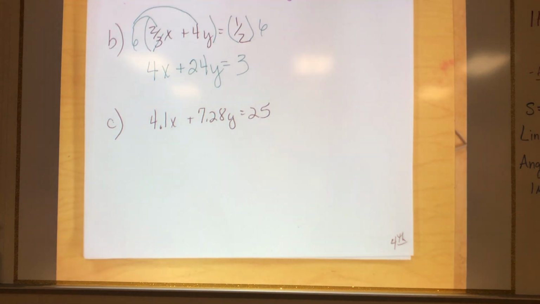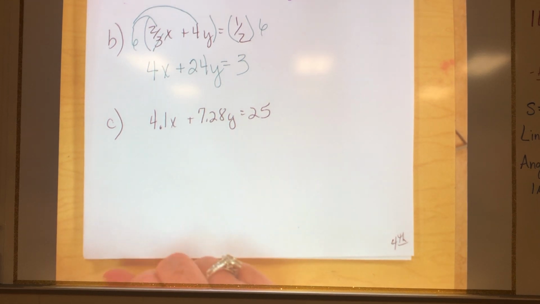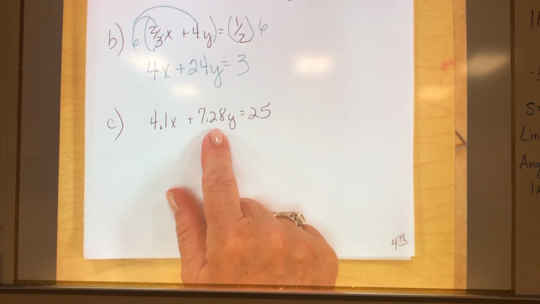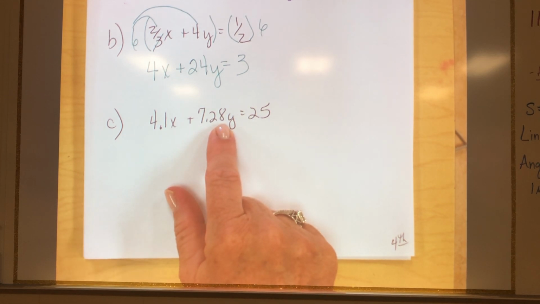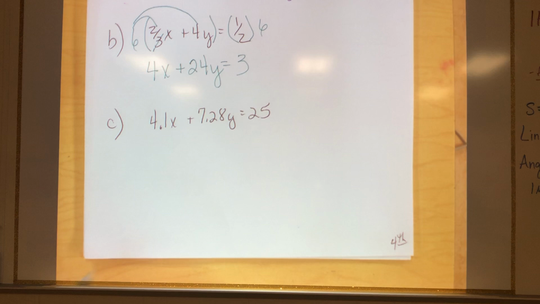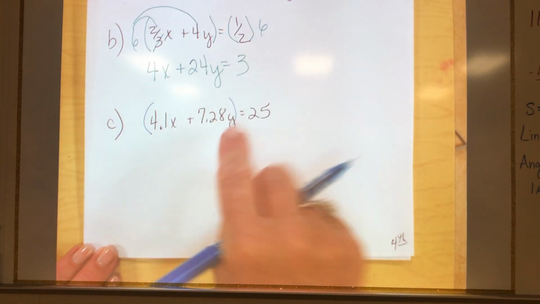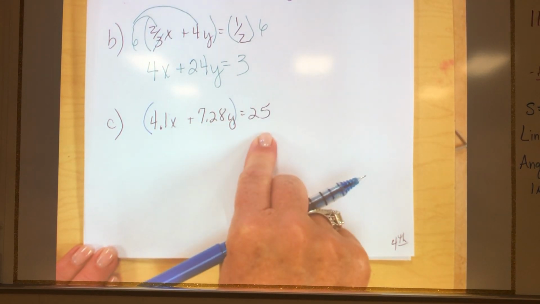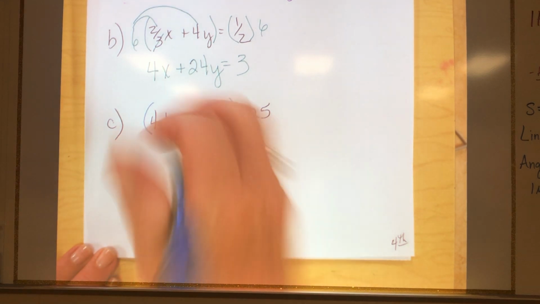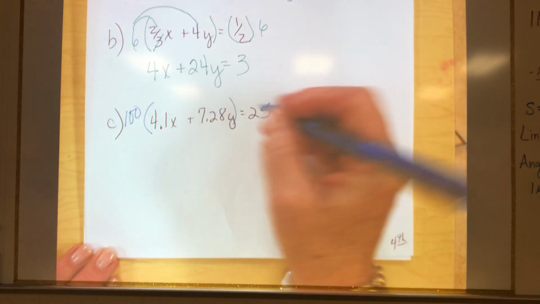So what do I need to multiply by? 100. Yeah. Y'all, it's actually 10 to some power. And what you do is you look at the numbers and you see who has the most digits behind the decimal point. This guy does. How many digits behind the decimal point? Two of them. So you're gonna have to have 2 zeros. So that means I have to multiply by 100. Y'all, if this guy had had 4 digits behind the decimal point, I would have had to multiply by 10,000, okay? But who gets multiplied by 100?